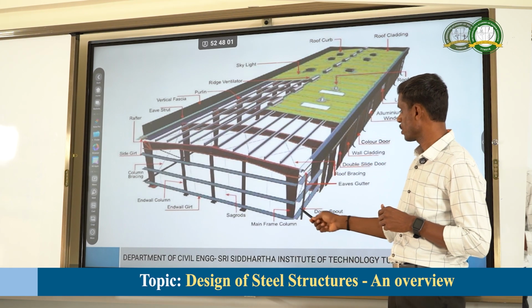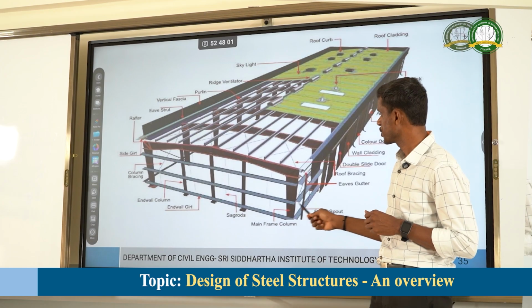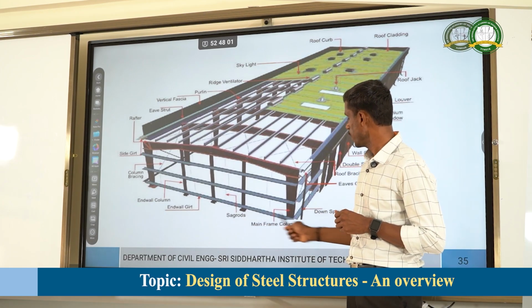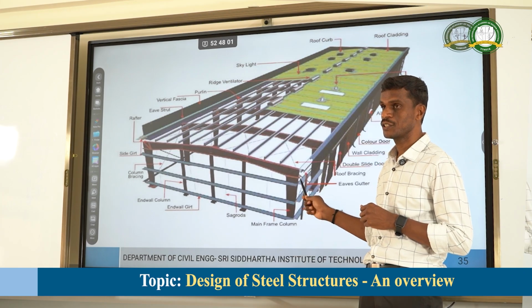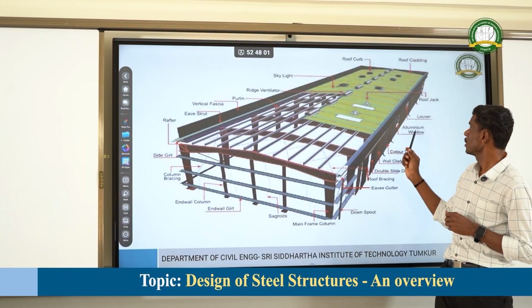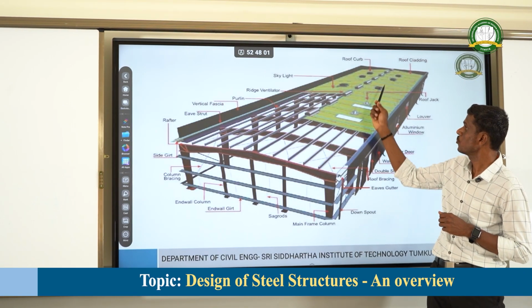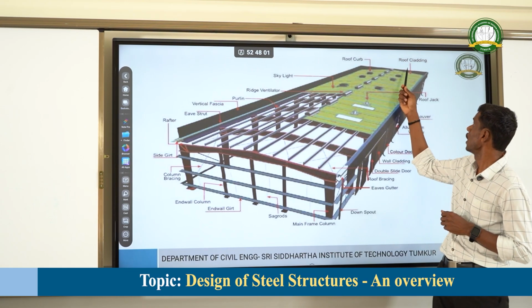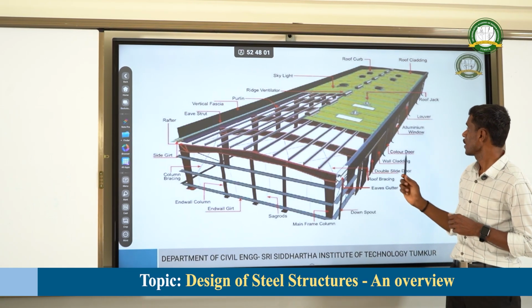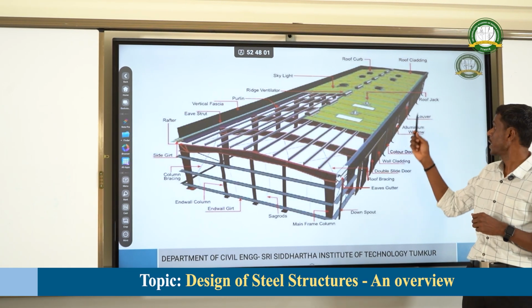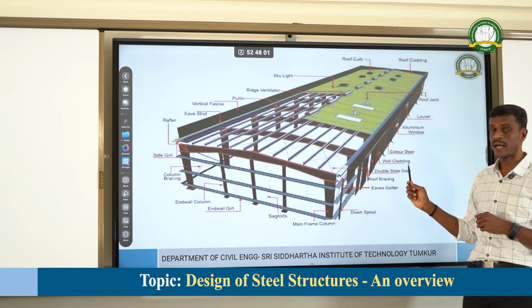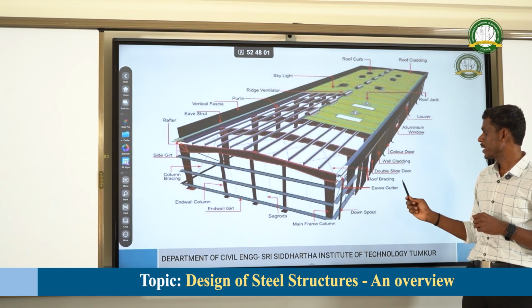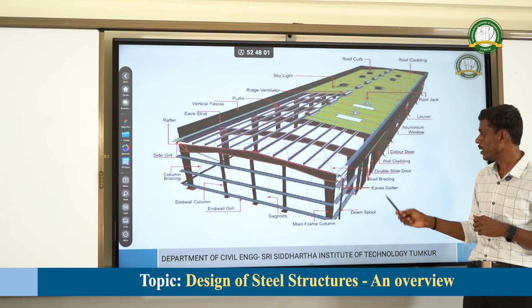So here we can come across this beam and column junctions. So here these are the major components. It might be angle section, channel section or T sections which are going to be frequently used. So this is a roof section. In the roof we can come across skylights, roof cladding, roof gutter, and aluminium windows are going to be provided, louvers, and roof jack is going to be provided, and wall cladding is going to be provided, double slide door and roof bracing is going to be provided.